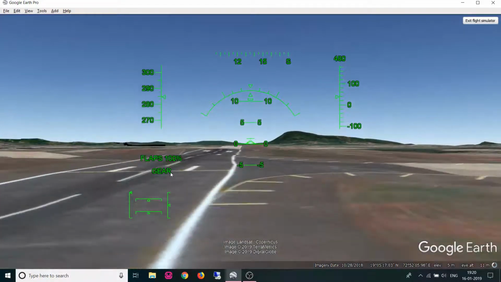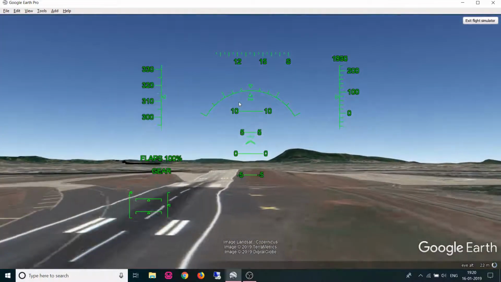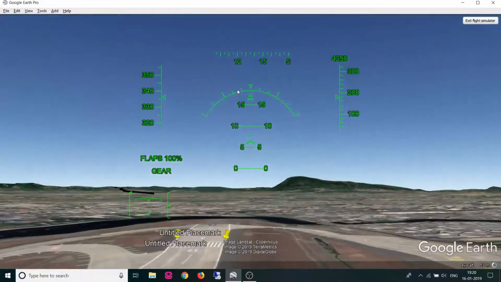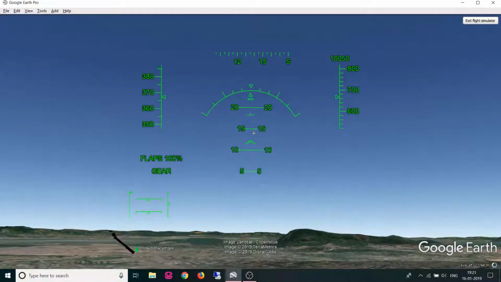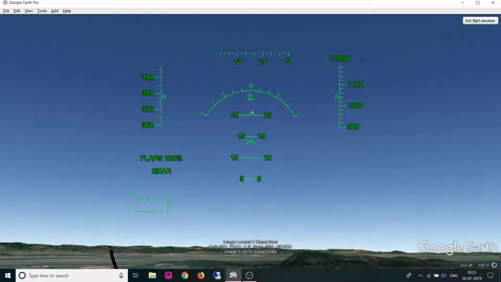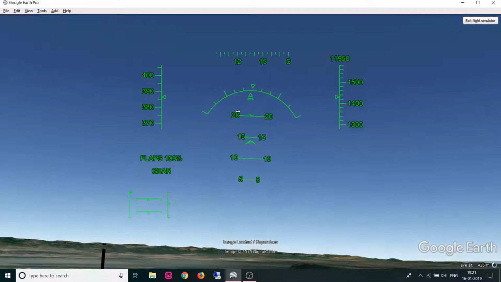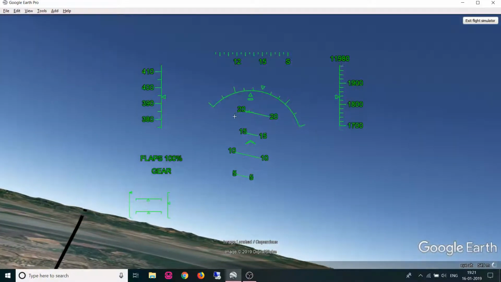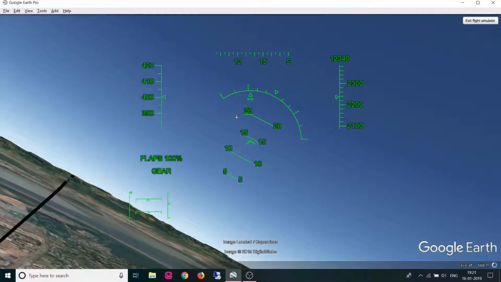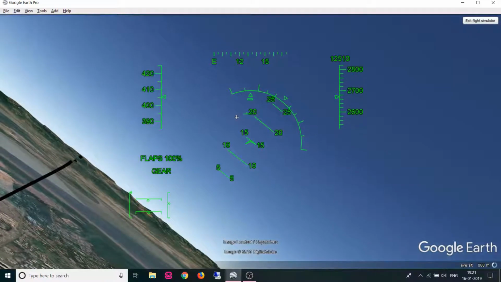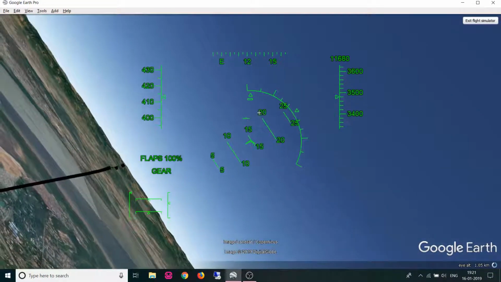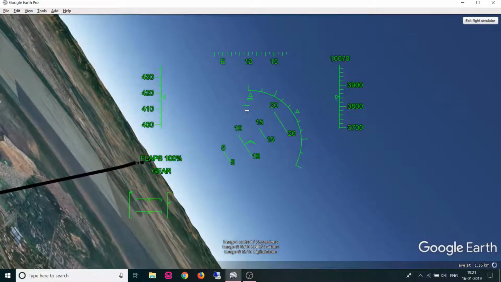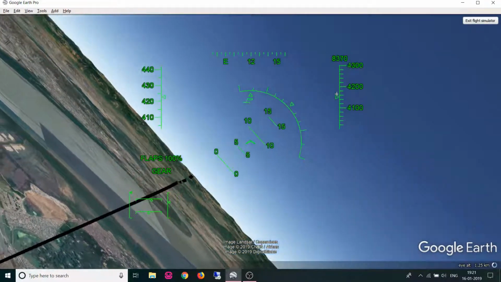and at a speed of 280 it will take off. So here we are. The angle should not be more than 15 degrees. Now when it is at 15 degrees, you have to go to an altitude of 4000 or 5000, whichever you prefer. See, I am going in this line right here. Okay, so I'm at 4000 feet.